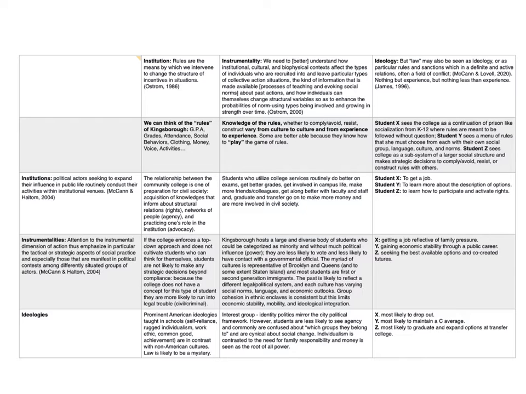And it's not that we can't do that, but it does put us further behind the folks that are better at it than us. And so we'll be constantly trying to catch up in a competitive system like the United States. And this is because the college does not have a concept for this type of student, that they are more likely to run into legal trouble. In other words, the college assumes that everyone is going to strategize and make the best possible decision.